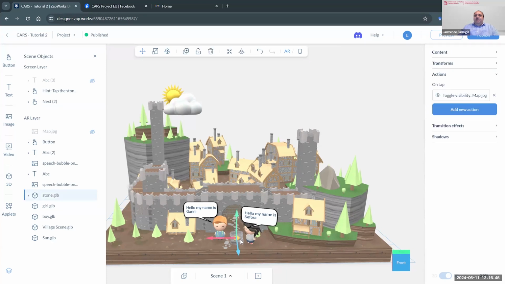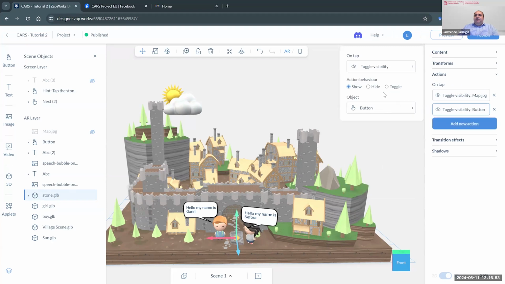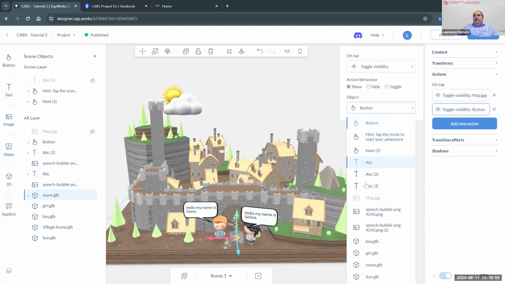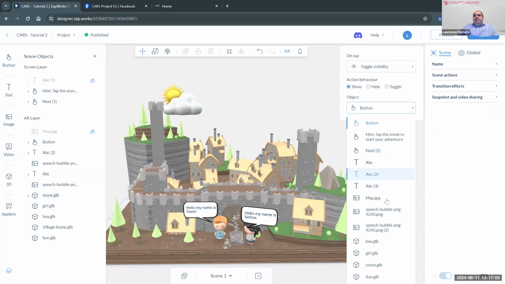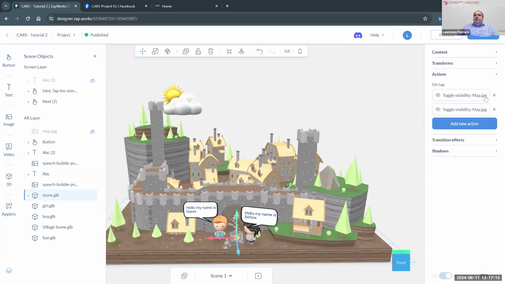I have selected this stone. I have selected add new action, toggle visibility. I have to choose first the item for which I want to change the visibility. In my case, it's going to be the map. And then I'm going to change the behavior from hidden to shown, as is by default. So what will happen is that when the user taps on this stone, the map becomes visible.